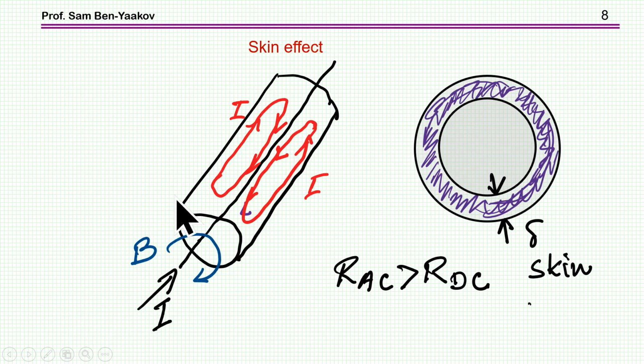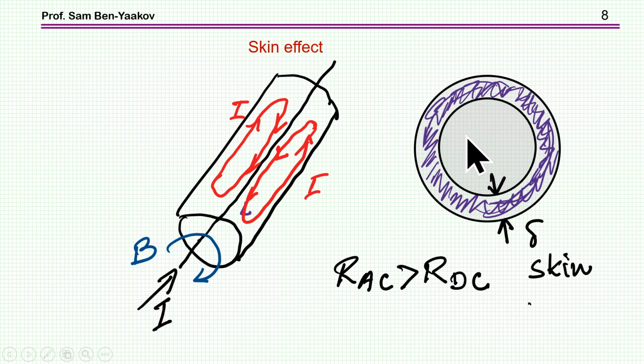Now, if we have a wire through which a current is flowing, then this current is also inducing a magnetic flux, and consequently, there are going to be eddy currents in the wire itself. And notice that at the outskirt here, the eddy current is actually being added to the main current, while in the middle, it's canceling it to a certain extent. So if we look at the cross-section, what we are going to see at high frequency is that the current is concentrated around the rim, while in the middle, there is no current.